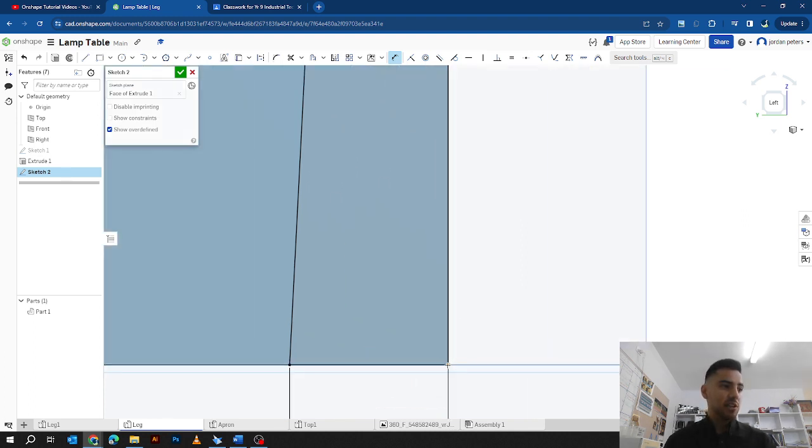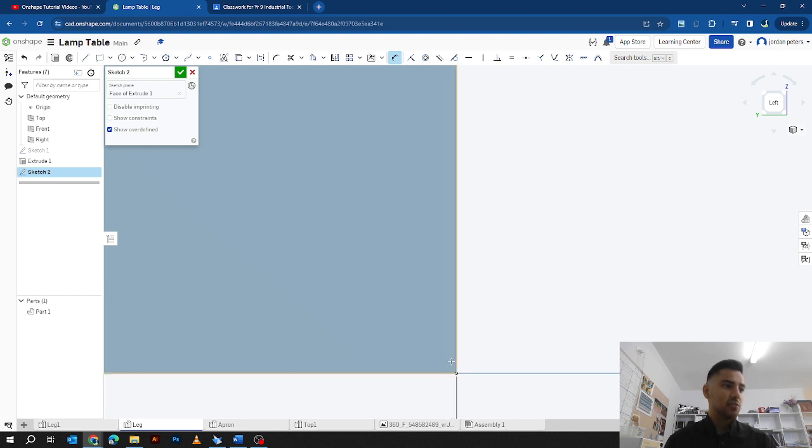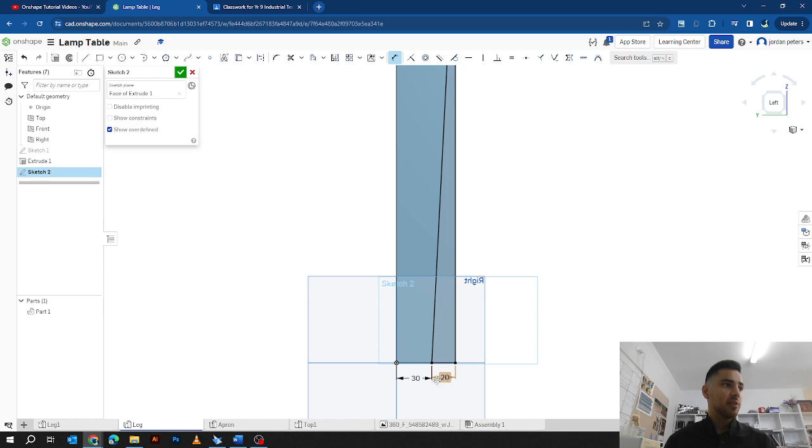Alright, so now when I zoom into the edge, it should be directly on that edge now. So we got the 20 mil angle and then the 30 mil from that corner there. So the reason we put both dimensions in is because if we didn't have that dimension there, this 20 mil might be anywhere in this space. Right? So it can be further left rather than right on the edge where we need it.